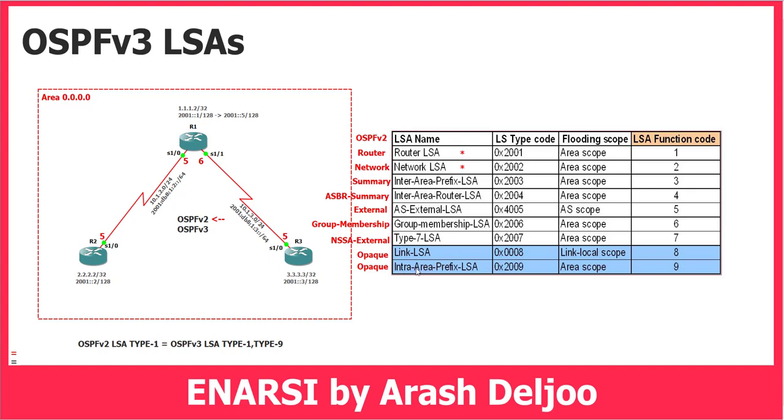Look here, Intra-Area-Prefix LSA means the prefix for intra-area, for inside of the area. Because we are receiving the LSAs from other areas with the summary LSA, Inter-Area-Prefix is a better name in contrast with intra-area. Because here we have LSA type 9 with the Intra-Area-Prefix name, we can use Inter-Area for the summary. Because of that, as you can see, the name of LSA type 3 changed to Inter-Area-Prefix. That's it. Also, we have some differences in the network LSA.